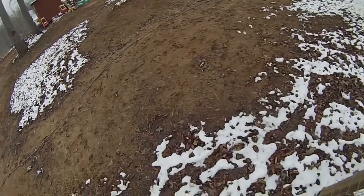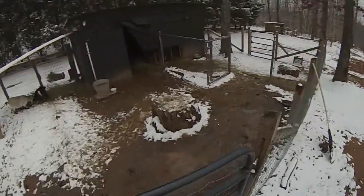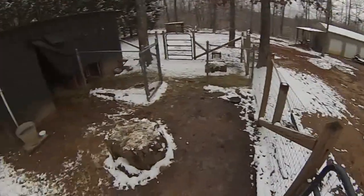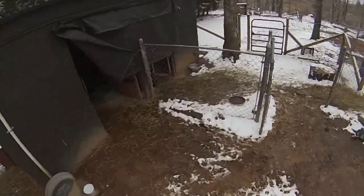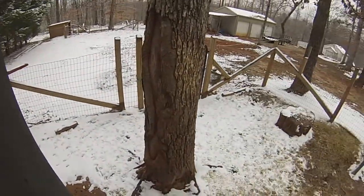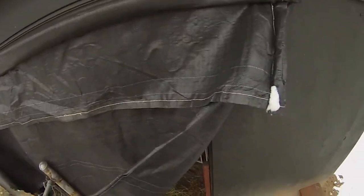You can see their little hoof marks. When it's this muddy out and all, I really don't like to get them out too much because they can slip on some of them hills there and sprain a leg and get a torn muscle or something. These little bitty ones just want to run. They don't pay attention to where they're at. I've seen a couple of places on people on Facebook talking about that the little babies have pulled muscles.